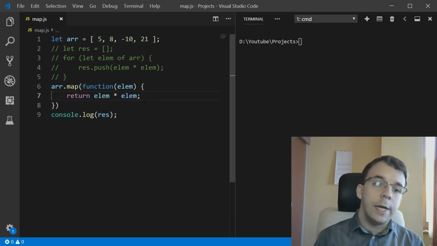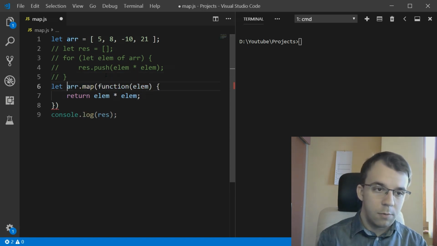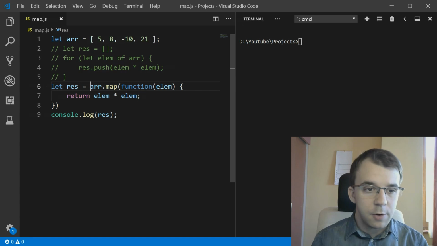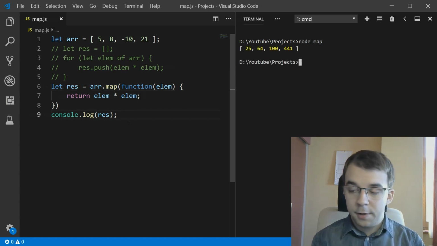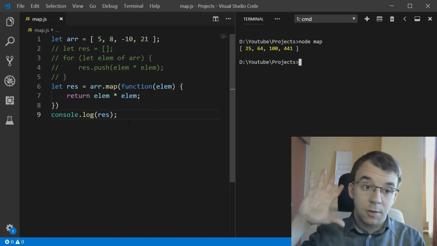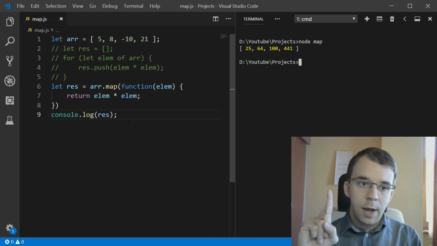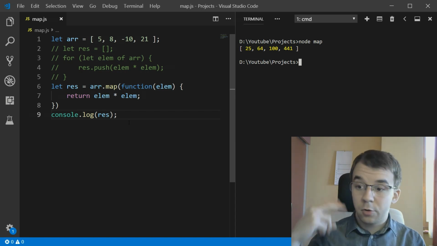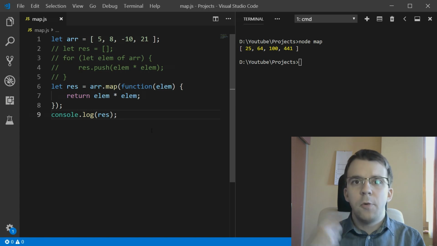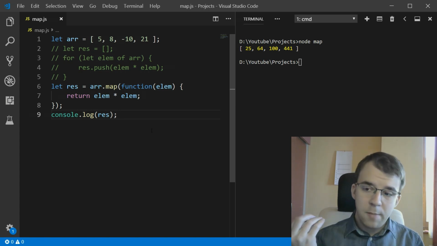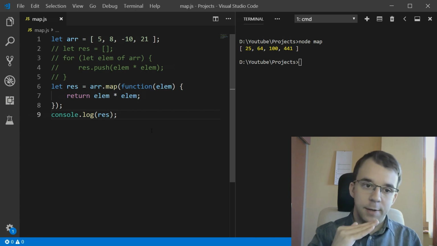And now, if we get the result of this call, just say result equals that, and also console log it, you'll notice if I run this, I'm going to get the same exact result. You don't have to initialize the array, and you don't have to loop over it. Map is going to automatically loop over it. All you have to do is specify the callback function. So before we go over the use cases of this array method, let's deep dive into its functionalities, right?